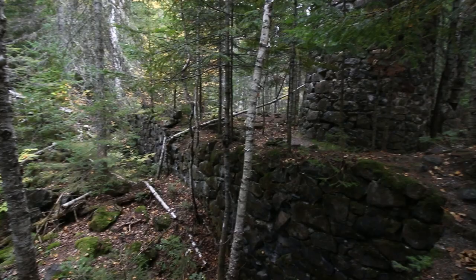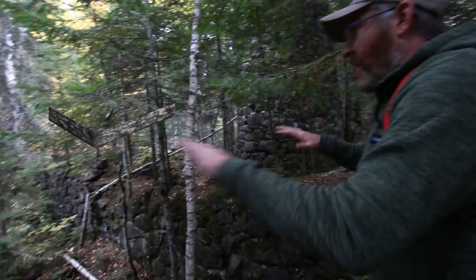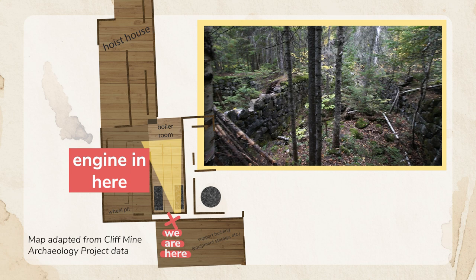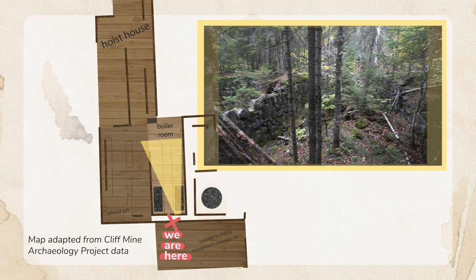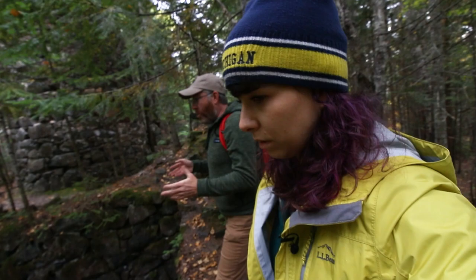And so what an engine house is, it literally looked like a house for one thing. It had this stone foundation. So there would have been a plank floor, would have had a framed structure on top, just wood clapboard siding. And then you had the engine on one side. Here in the center part, there would have been two cylindrical, like railroad locomotive boilers. And from there, they'd be using wood at that time to heat up water to create steam to help drive that engine. And then, of course, all the exhaust from that burning of that wood has to go somewhere. And so that was directed up.